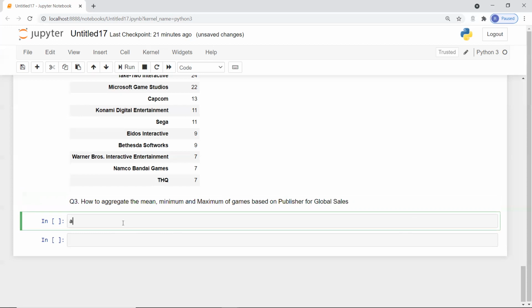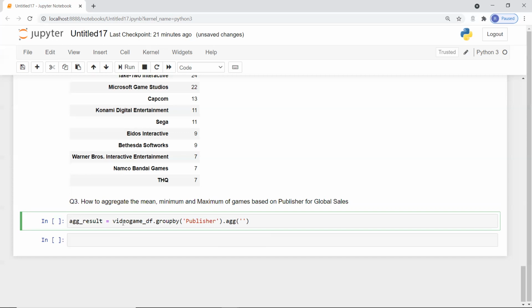So here what we'll do is we have AGG result, because I want to aggregate the data. So video game df dot group by, and here I will do by publisher, and I will aggregate. AGG is the function we will go for.